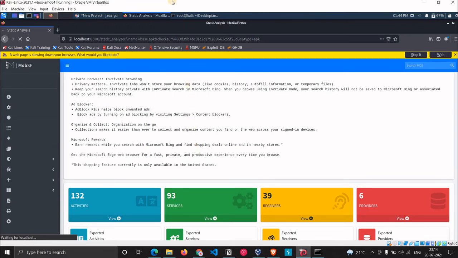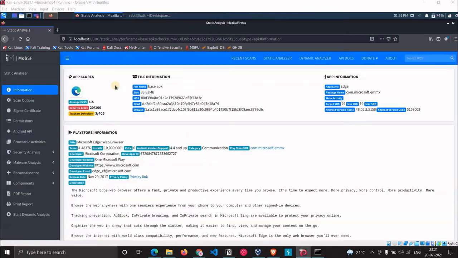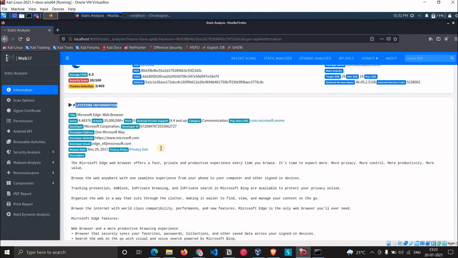Let's just wait for a sec. Okay, now we got the result for MobSF, and as you can see, we got all the details in the side bar. We get the application details like the file name, the size, the MD5 hash, the package name, and other things, then the Play Store information.